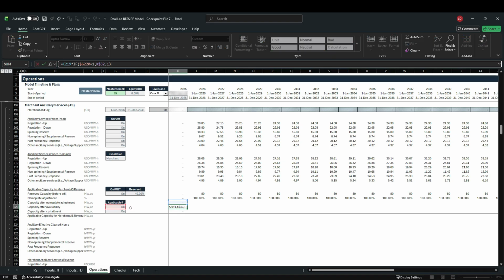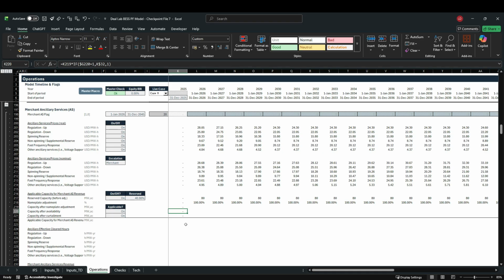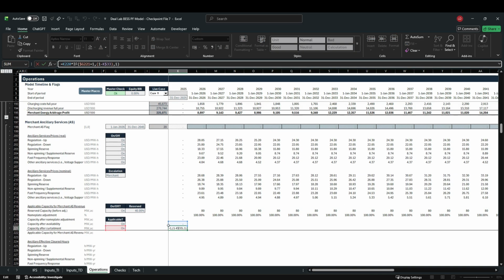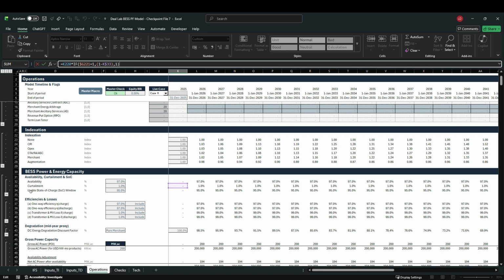And let's check the references. This switch is referred to properly, same here. And let's scroll up. And we refer to our availability factor up here. Let's check the reference for this one. And here we refer to our curtailment factor. Hit enter.